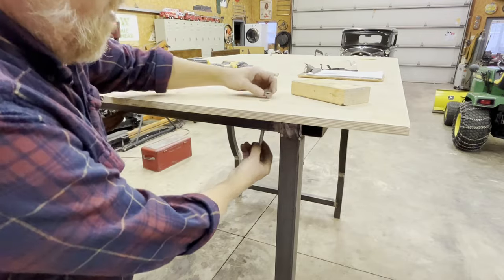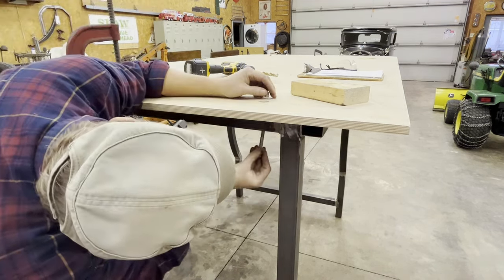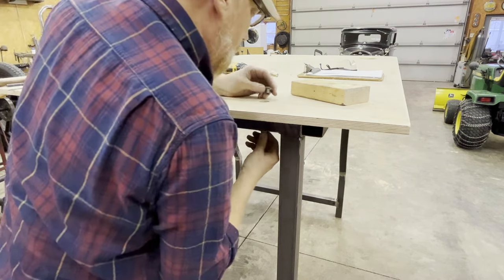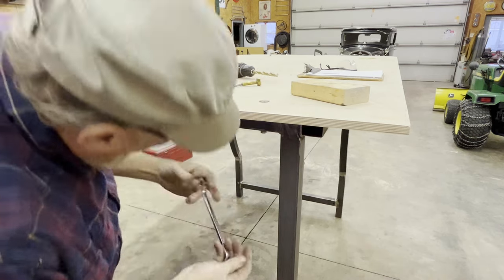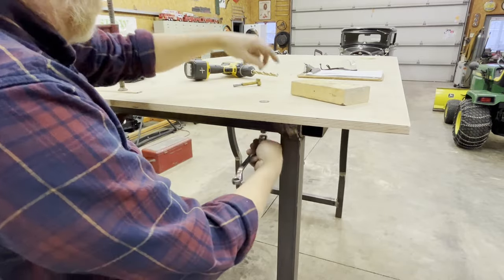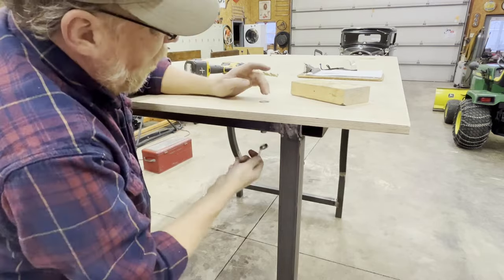This will be long. Get a washer and lock washer so I can see what the final look's going to look like. This is probably the setup that it'll end up with, so we'll just see how this is going to work. So what I'm really doing right now is getting this one in there temporarily. I'm going to go up front and do the opposite corner so everything stays where it needs to be. I've got it clamped down, but that way I can drill the rest of the holes.